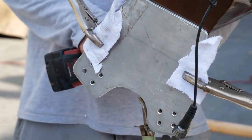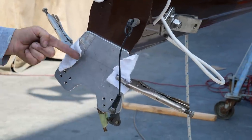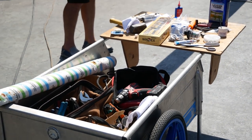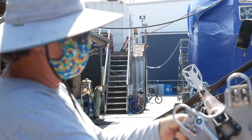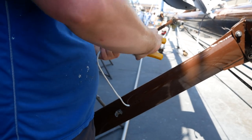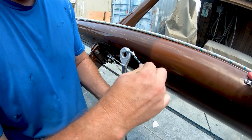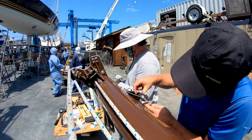As for the masthead, we had a metal worker re-weld the bent, fatigued spinnaker crane, then fabricate a heavy-duty reinforcing plate that bolted onto the masthead. With all of the rigging work done, we worked to reassemble all the components that we had removed when we pulled the mast, then got to fitting the new standing rigging in place. As we went, we coated all the pieces in Tef-Gel, wiping off the excess after it was together.